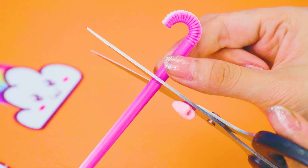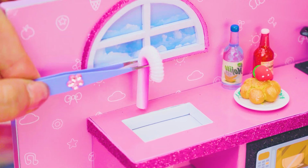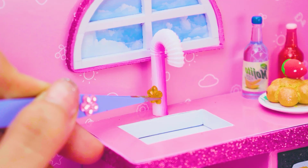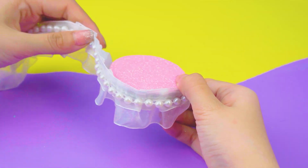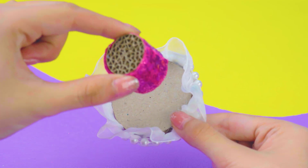Shower. Finally, I will make a dining table and chairs. Put it here.